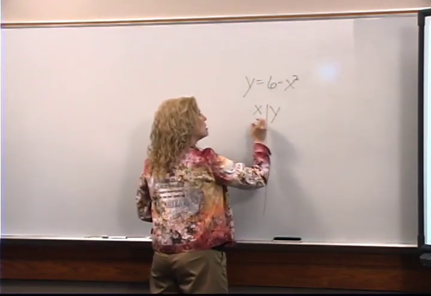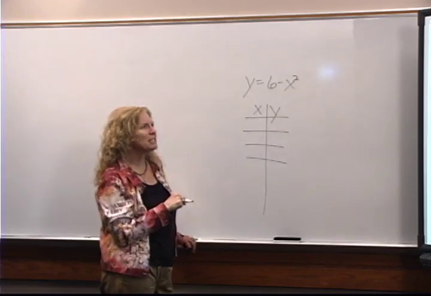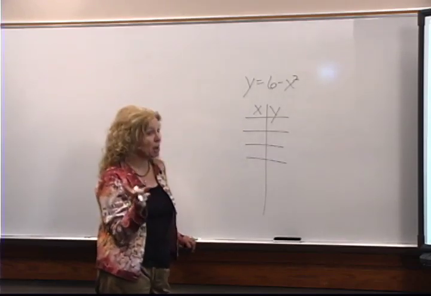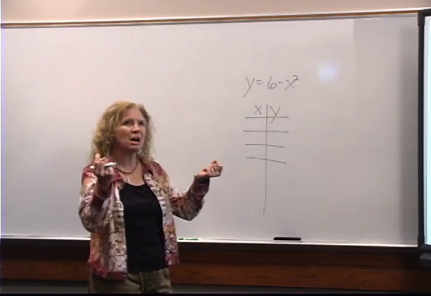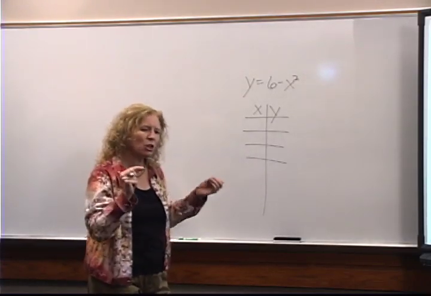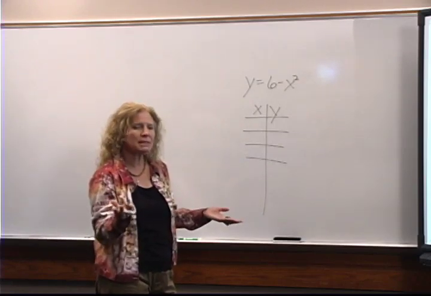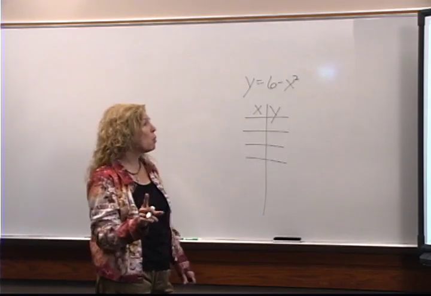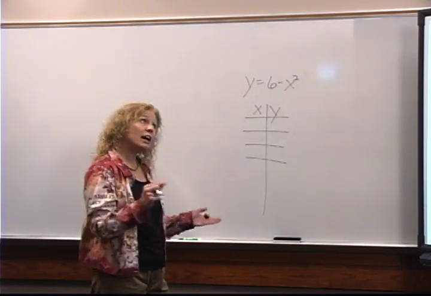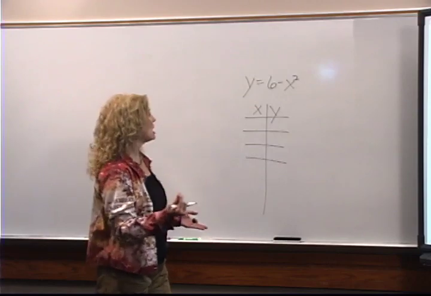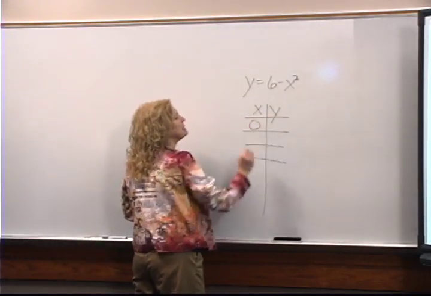So let's make our table of values. Now, as we go on through this course, I'm going to want you, by the time we get to the end, to look at that equation and just say, boom, I know it's this shape, I know it's located here, I know it has this, I know it has that, and give me all the features. But for right now, we're assuming I'm not ready to do that yet. I just want to look at the very basics of graphing. So I say, well, what if I let x be 0?